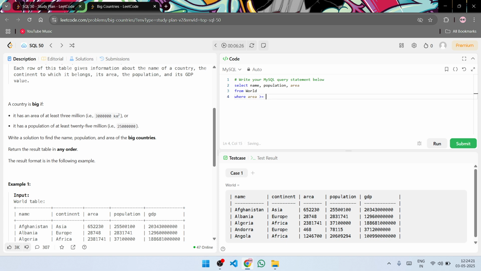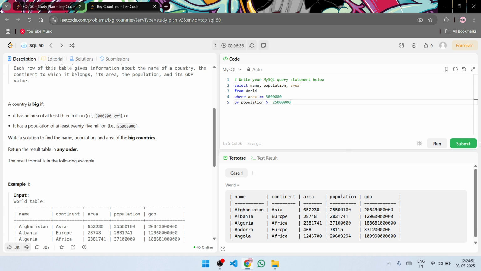So it should be 3 and then fine. And then we have the or condition, or population again at least is given, at least 25 million, so more than equal to 25, and then just copy and paste from here itself.